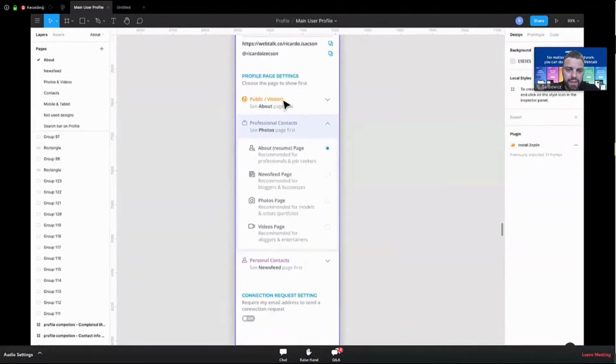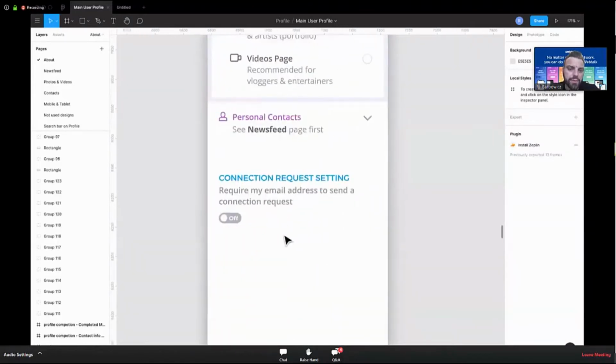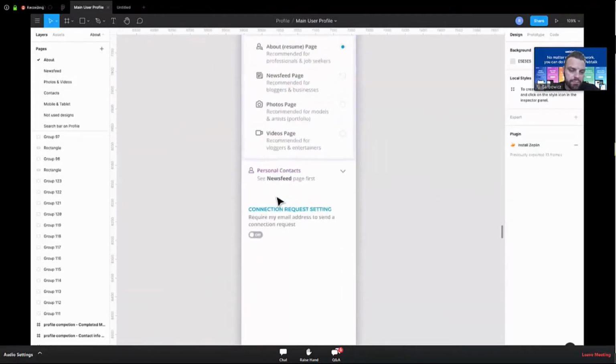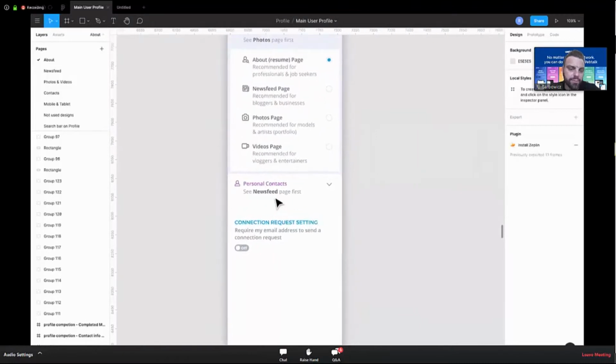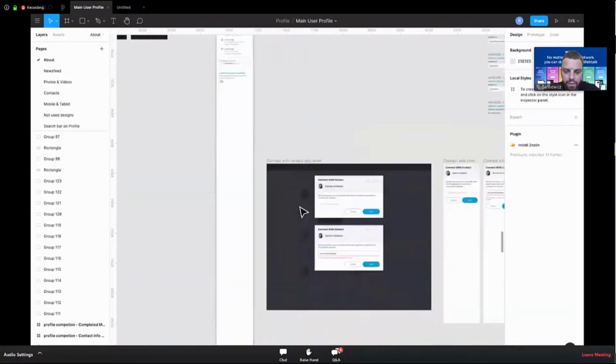And you can set them based on your different contact groups. And you can also now, with the upcoming release, choose to opt in and require an email address if you want for people to connect with you. So people can't just send you a request if they don't know you. Right now we allow that, but as soon as you turn this off, then it controls those requests, and you can force it to where only people that know you can connect with you if that's what you want. And that's what this looks like.